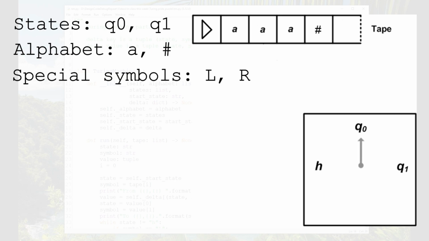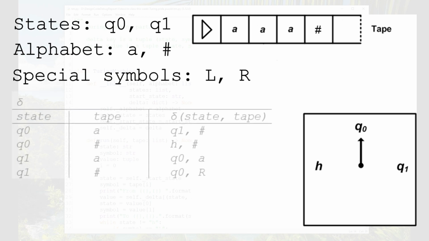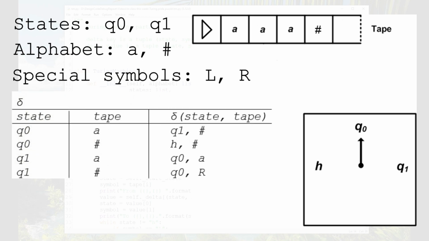It has an initial state, which has to be one of its states, and then it has the table of transformations. This is a function referred to as delta. The inputs to the function are the states and symbols, and the output is the state and then either the symbol that will be written or an L or R, meaning the read-write head will move either left or right. The machine starts reading at the left end of the tape.